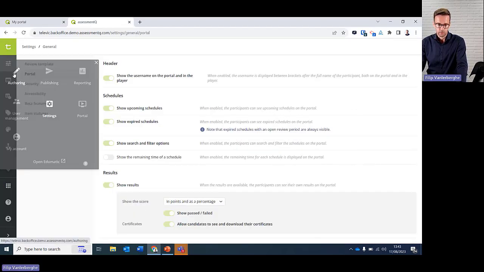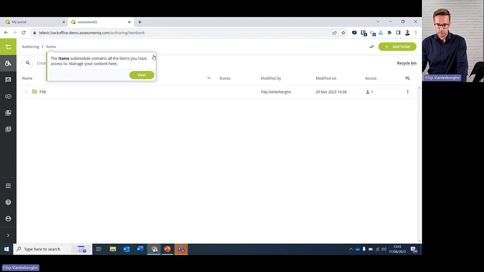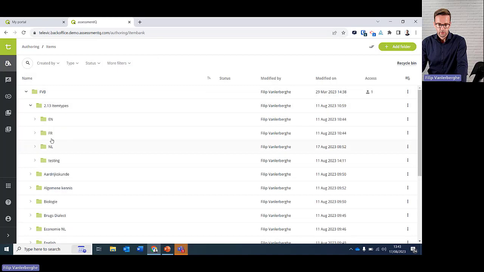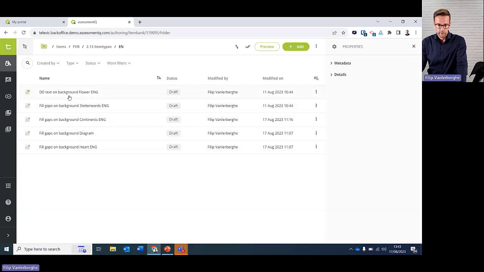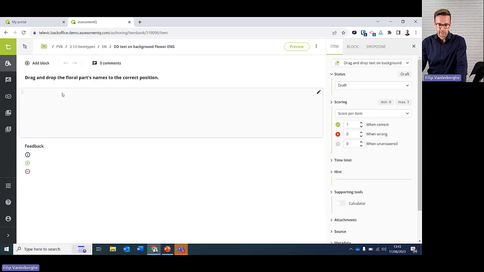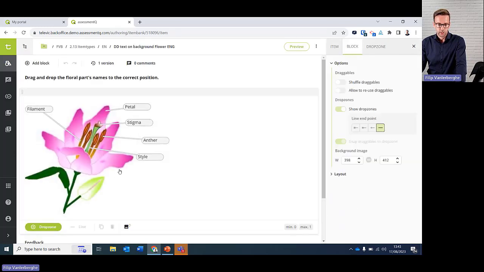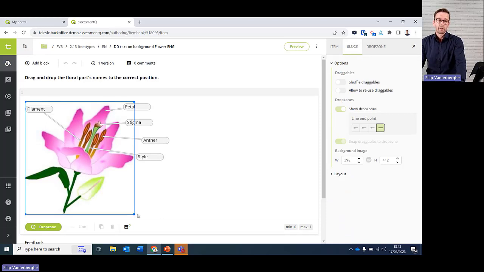If I go to the authoring module and to my English folder, then drag and drop text on background. You can see that you can upload the background, resize it here in the back office of assessmentQ, so you don't have to make sure that it already has the correct size before you upload it. You have this flexibility after upload.